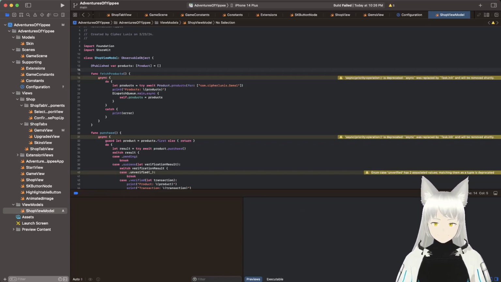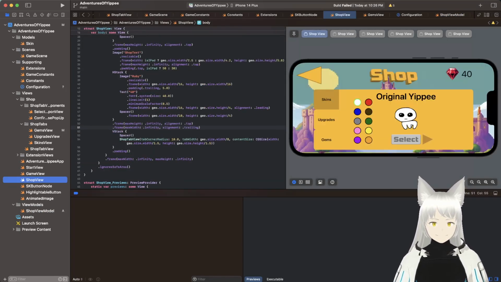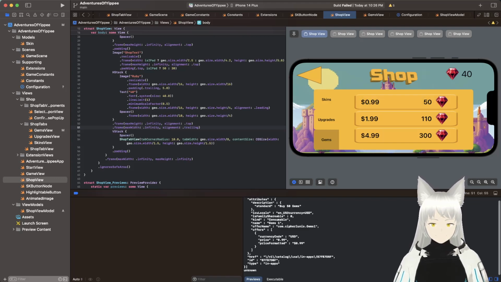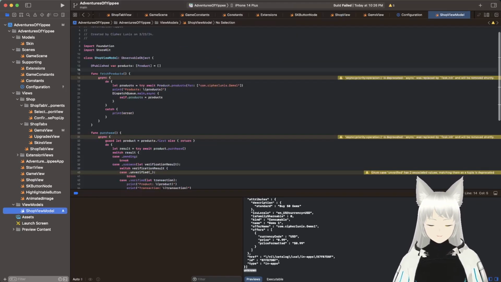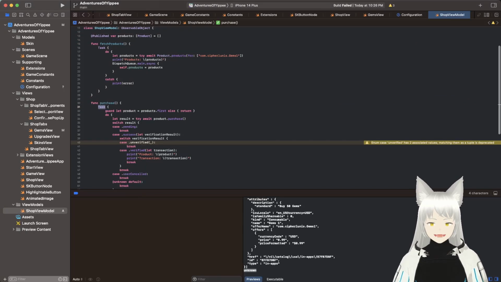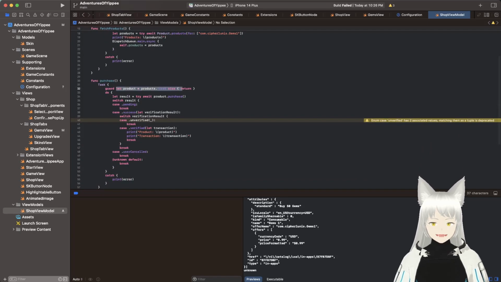Let's see. So if we go back to our shop view, let's take a gander. So we've got our products here. If I click this again, oh no, still unknown. So it wasn't a task. I'm trying to see what differences there are between my code and their code. There was also this, which I don't think was it because we actually got the product back. So there's a discrepancy between this products variable and this one.